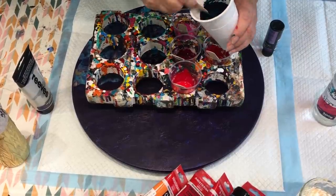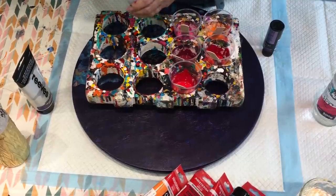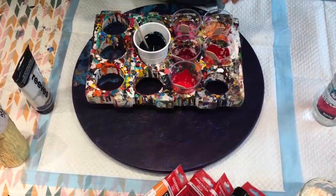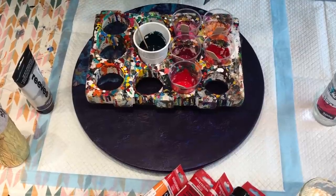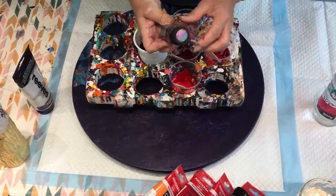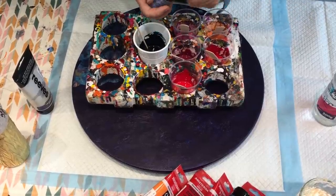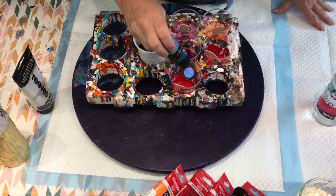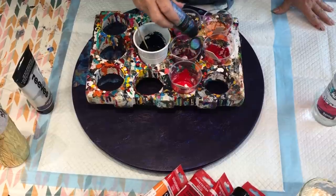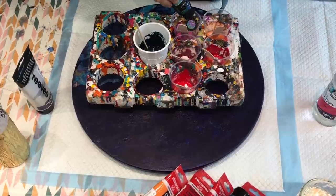This is the navy and it's going to be my base colour. I want some glitter and luster in my paint, so I'm going to add some of the dragonfly glaze — you can see how shiny it is. It doesn't matter what colour the dragonfly glaze is because it all comes out like a milky colour, but it gives this gorgeous luster. It just adds this glistening effect to any paint — I've tried it in all my different brand paints.